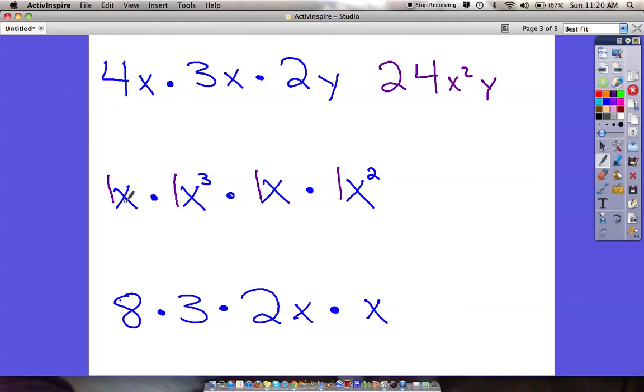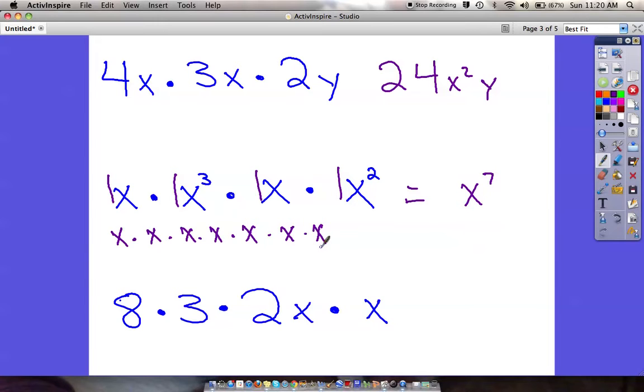Now we have to multiply the variables together. So if I expanded this out, there's that x. There's 3 of them. x times x times x. There's an x. There's 2 of them. Times x times x. 1, 2, 3, 4, 5, 6, 7. We have 7 x's all together. So the answer to this question is going to be x to the 7th power.